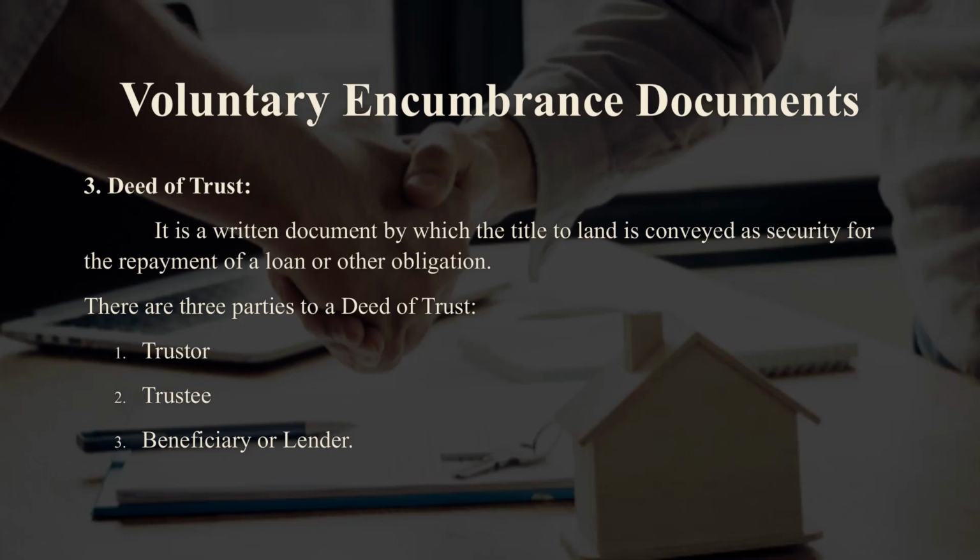First party is the trustor. The trustor is the landowner or debtor. Second party is the beneficiary or lender. Third party is the trustee. The trustee is an intermediate third party who acts on behalf of the beneficiary when the terms of the loan have not been met, and until the loan has been met and paid in full. The trustee is a person or entity to which legal title is conveyed by the trustor.